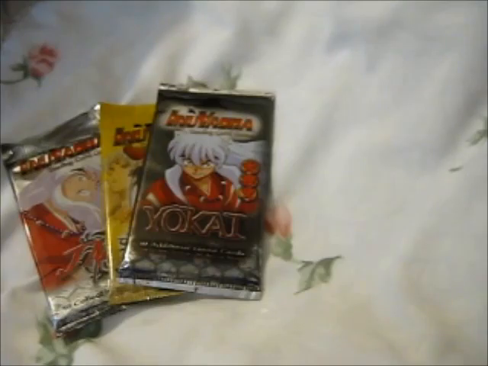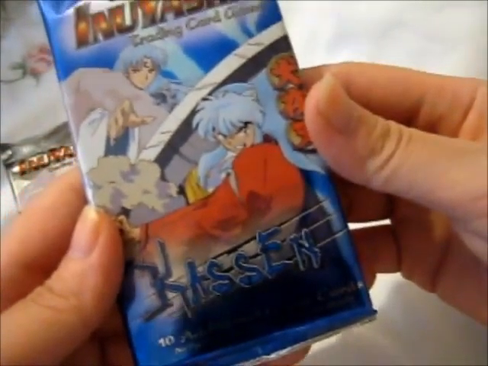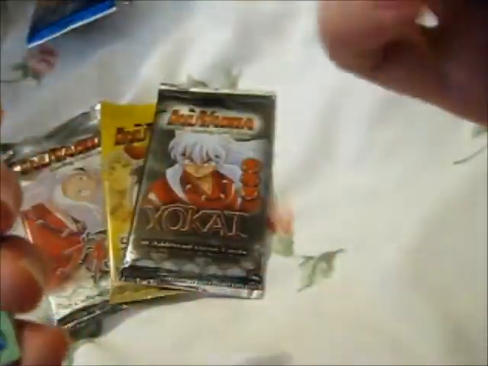And basically, they all ratio what you get. So that's what's in this one. So let's open this one up. This is what the back looks like. It's the InuYasha symbol.